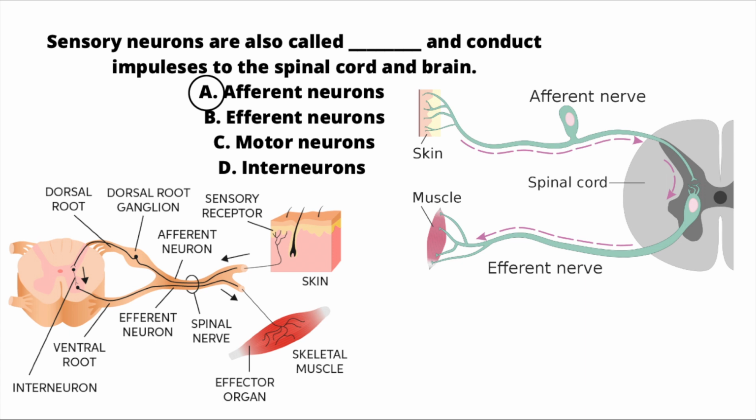Let's just say you have a sensation on your skin, such as maybe something hot, like you touched a fire or a prick. Well, your afferent neuron or your afferent nerve is going to take that stimulation, that sense, towards your brain or your CNS. And your brain is going to say, okay, what's my response? What should I do? And once it has the response, it's going to send this message to your efferent nerves. Your efferent nerves are then going to relay it down to your body.